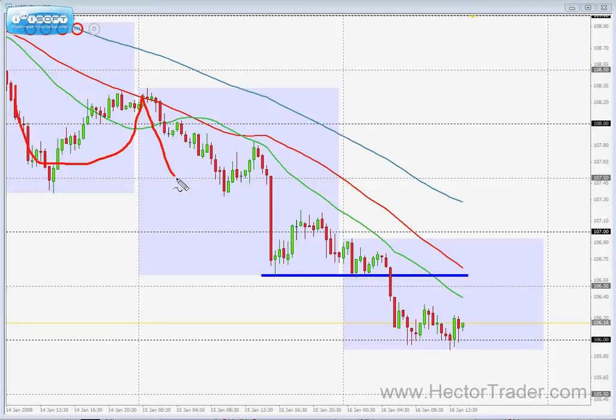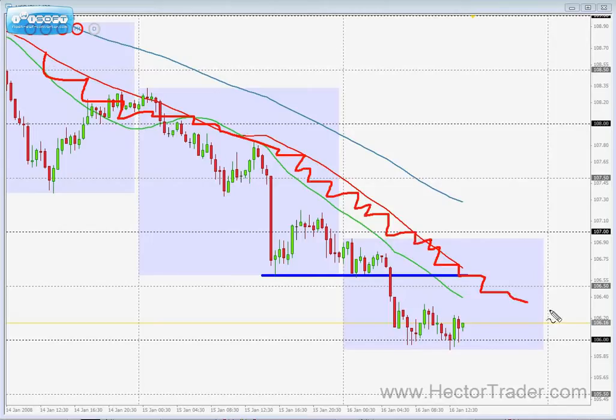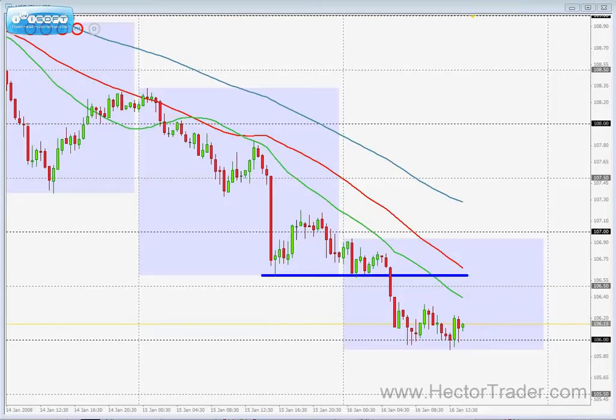Since we are looking at a swinging type of price action, what I want to see is a little bit of a retrace back to the dynamic area of support and resistance. As you guys know, in a trending scenario, I always like to base my trades off that area. In my opinion, it is the optimum area to join the trend, to jump into this trend. And for the time being, right now, we're a little bit too far below. We're about 50 pips below the dynamic area. It's a little bit too far away, in my opinion. I don't want to enter trades that far away from that area.